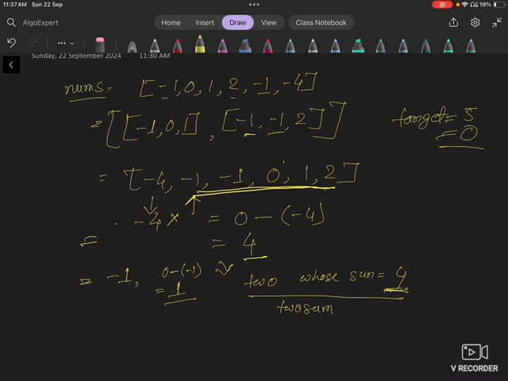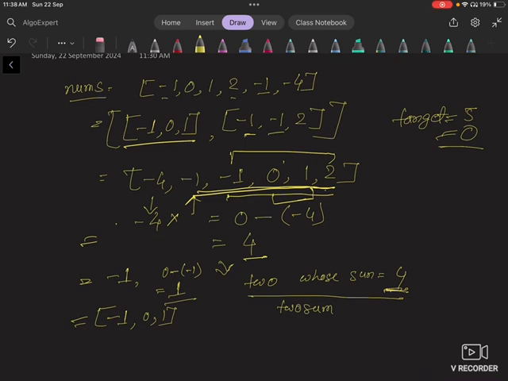So we get the first value -1, then 0, then 1. This is one triplet we are able to find.